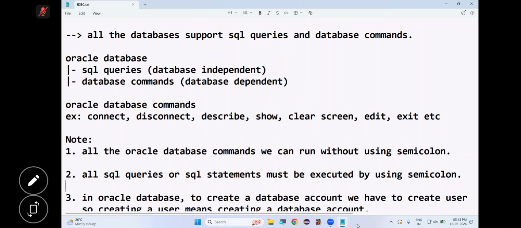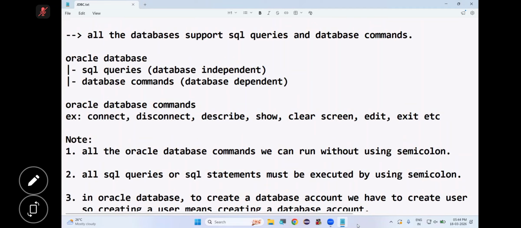Okay, let's try. Listen. In Oracle database, we have two database accounts. One is system, another one is sys. I told you the purpose of these database accounts. Using these database accounts, we create user database accounts. We remove user database accounts. We give permissions or privileges to user database accounts. We take back the permissions or privileges from user database accounts. For these purposes, we use the system and sys database accounts. Are you following or not?